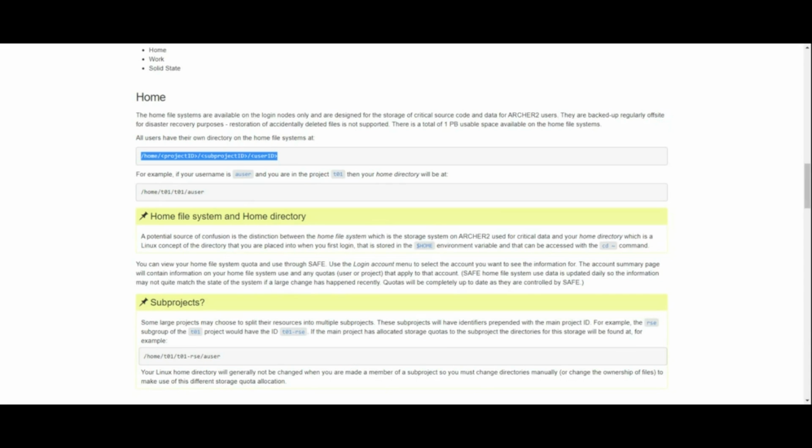If you're not familiar with Archer, the idea here is that directories are structured under the file system name, so home in this example here, then project ID, then user ID. Projects are what you sign up for to get access to the system. For example, here there's a user account in home/T01/001/username. Actually, when we go into the system, it will be home/DA004/DA04/ the name of the directory. And this is exactly the same for the work file system. So it's instead of /home, it's /work, but then exactly the same thing.